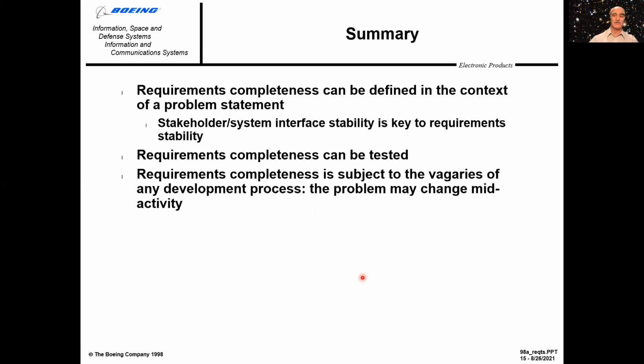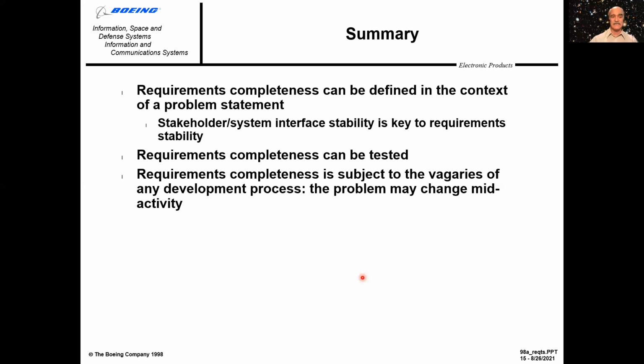So if we want stable requirements, then we have to have stability in the stakeholders, their concerns, their measures of success, and the associated contextual systems and their interfaces. If any of those things change during the development, then that will affect the requirements, and therefore that will affect the design. Once we believe we have accomplished completeness of requirements, we can measure that and test for it by the set analysis of being able to ensure or evaluate that all possible combinations of interface conditions are truly addressed in the requirements with one or more defined behaviors.